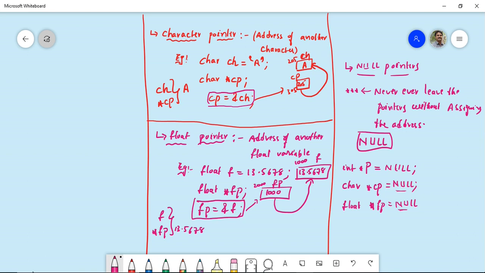Remember that you should write it in uppercase letters only. So these pointers are pointing to a null value. They're going to store some null value. This is p and you have NULL here like this. You can make use of this p somewhere in the program, but right now I have assigned it a null value. So these pointers which have been assigned a special value called NULL are called null pointers.